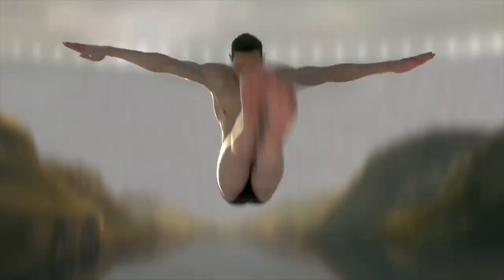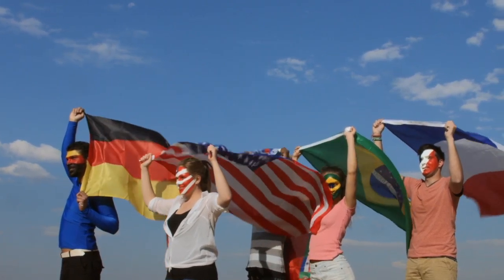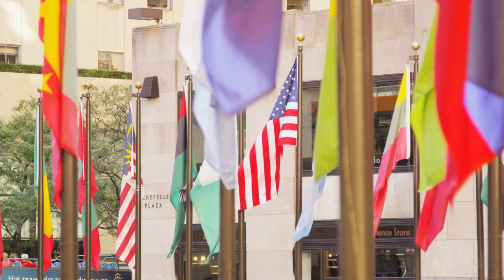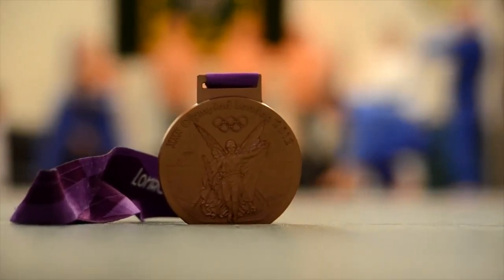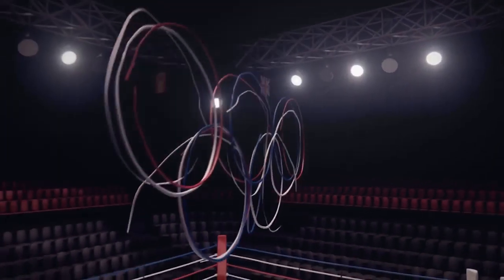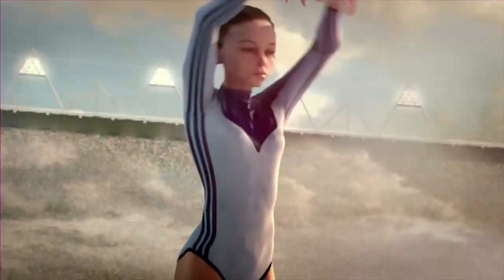These weren't necessarily there since the first Olympics, but they are still observed today. The Olympic flag contains five rings representing the five continents: Africa, America, Asia, Oceania, and Europe. Their colors — blue, yellow, black, green, and red — were chosen because they were used as colors from all the flags in the world. Another tradition is the torch, which is held and paraded by athletes around the world while the fire keeps burning. The same fire would be used to light the Olympic flame for the opening ceremony of the Games. And of course, the medals — the top three participants each get a medal: gold for first, silver for second, and bronze for third. The medals are given out after each event, while the national anthem of the winning country plays and all three flags from the winners' countries are displayed.